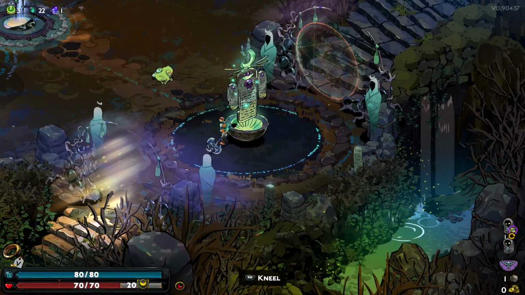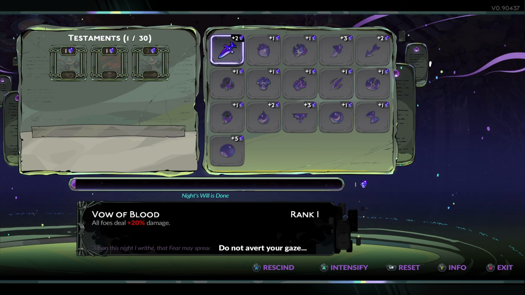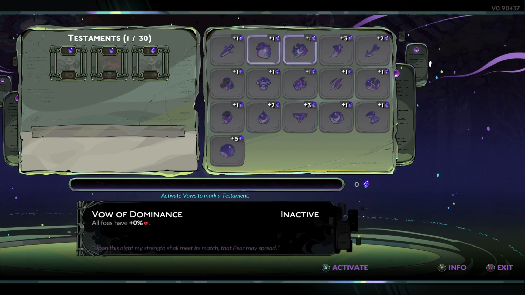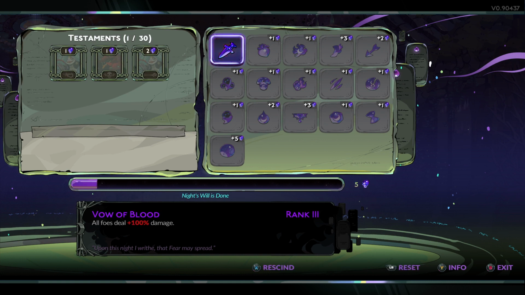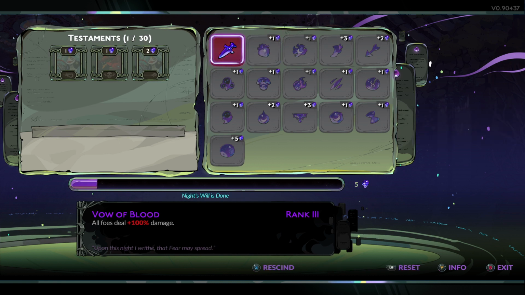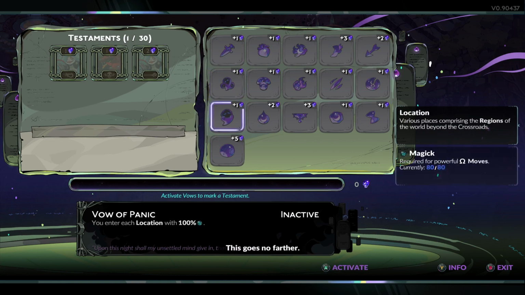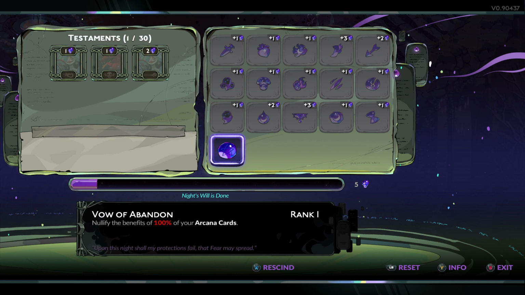I have beaten Kronos. Yes, Kronos is the 4th boss, which unlocks this. This is the same effect from the first game. It seems a little bit harder or crazier. So enemies do tons more damage. It looks like most of these either have 1 rank or they'll have 3 ranks. So nullify the benefit of all your Arcana, all your tarot cards.